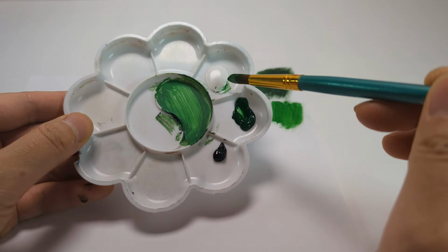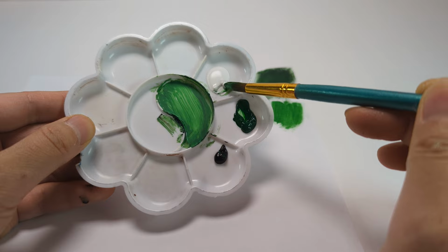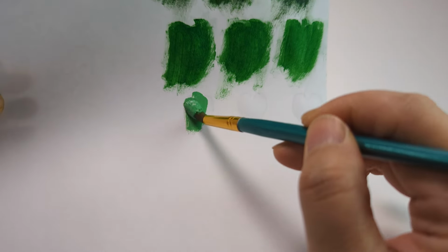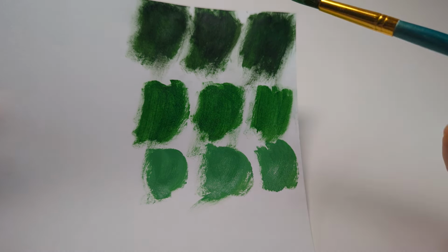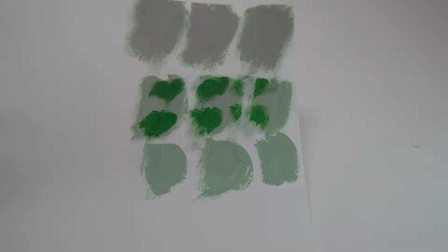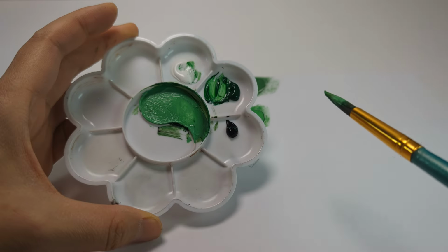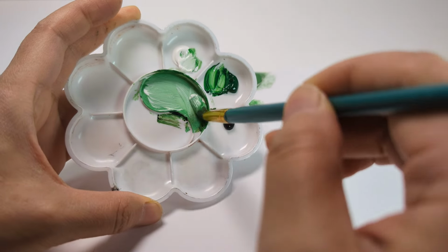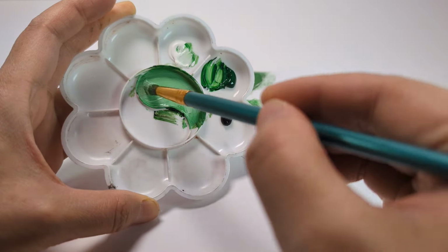For the small leaves, we'll use original green, add a little bit white. Now we have 3 different shades of color. And flip over and finish the back of the little leaves. Add a little bit white.